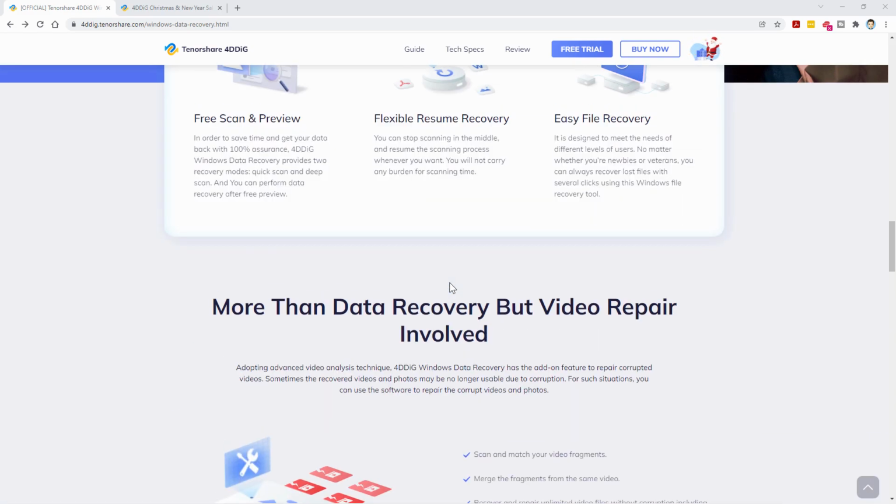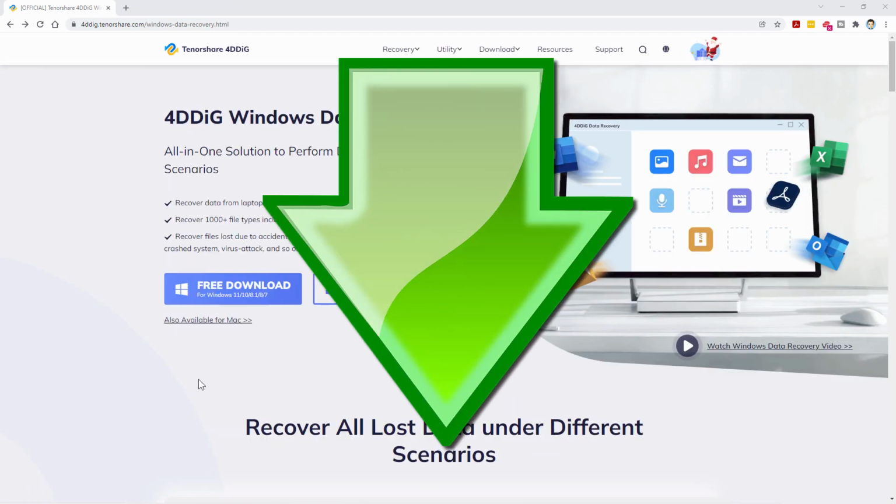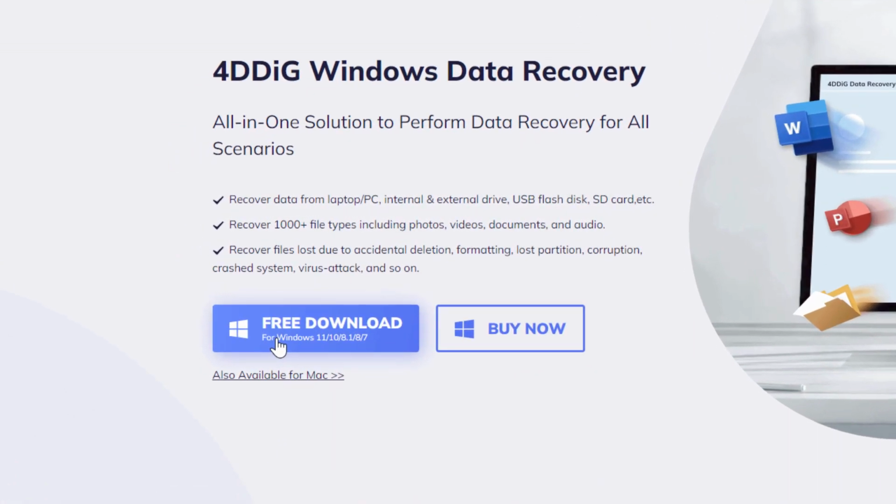Okay, let's do a practical demonstration and see exactly what this will do for you. The first thing we need to do is to download and install the software. You can do a free download. This will allow you to do the search of your computer hard drive or removable drive, but you won't be able to do any repair work. So we'll go to the Buy Now button right here. Notice that it's available for Windows or for the Mac. It's right down there. Here we go.